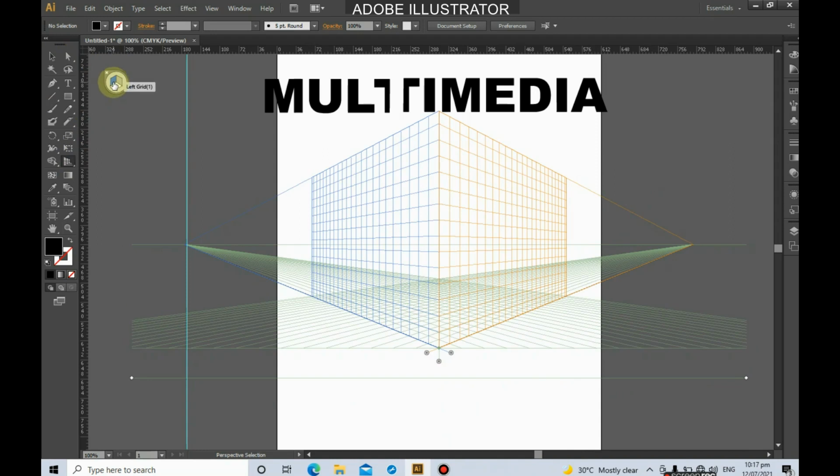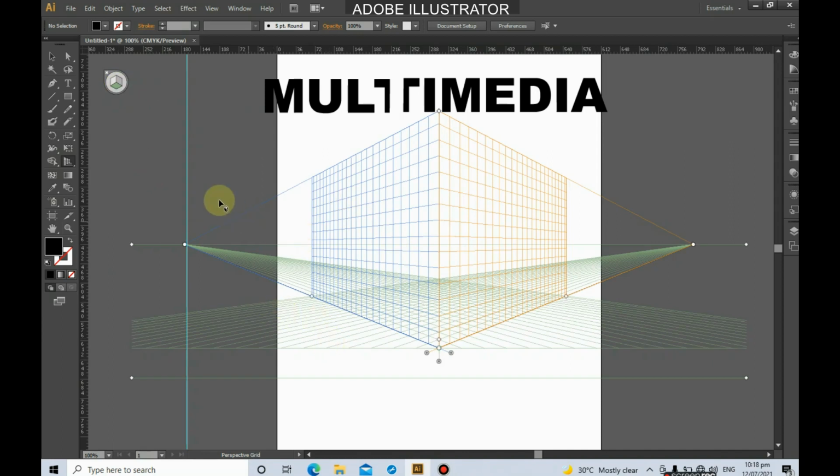By default, that is the left grid, the blue one. We're going to click the right grid, which is the orange grid. And the horizontal grid, the green one, is the portion below.